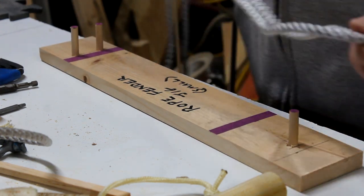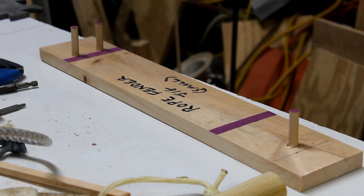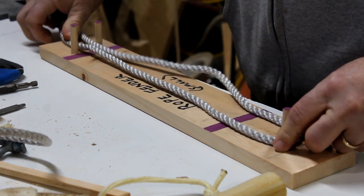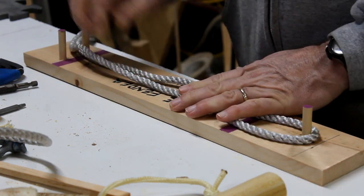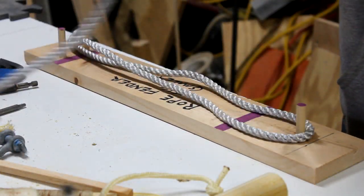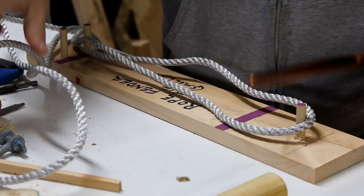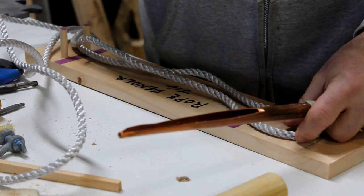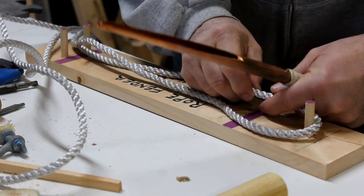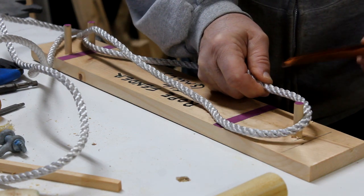So what I did is I took a length about 15 feet long and I just doubled it in half. See, that's all. And I'm putting it in this jig just simply like that. Nothing fancy. Okay, now I have another piece, and this is also about 15 feet long. I'm now going to use this rope splicing fid. And where I have a paint mark right here, I'm going to unravel this rope just a little bit, and I want to get this fid started in one strand.